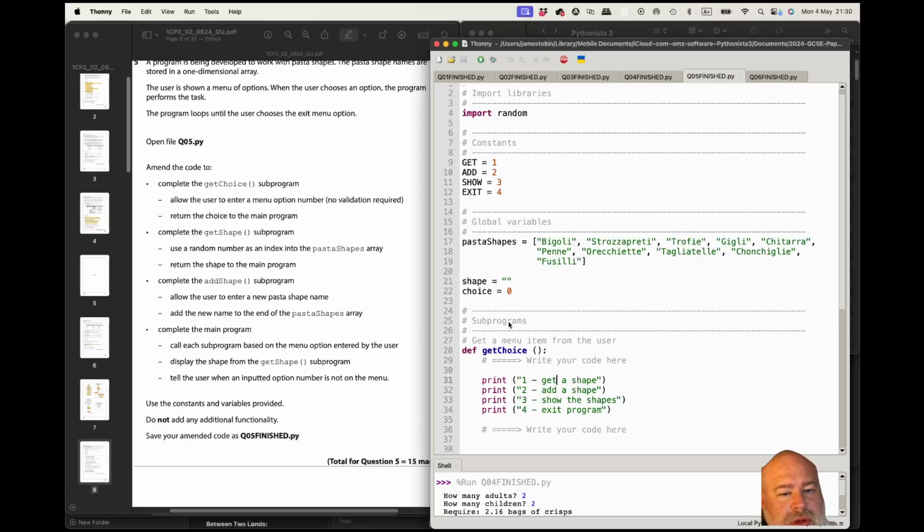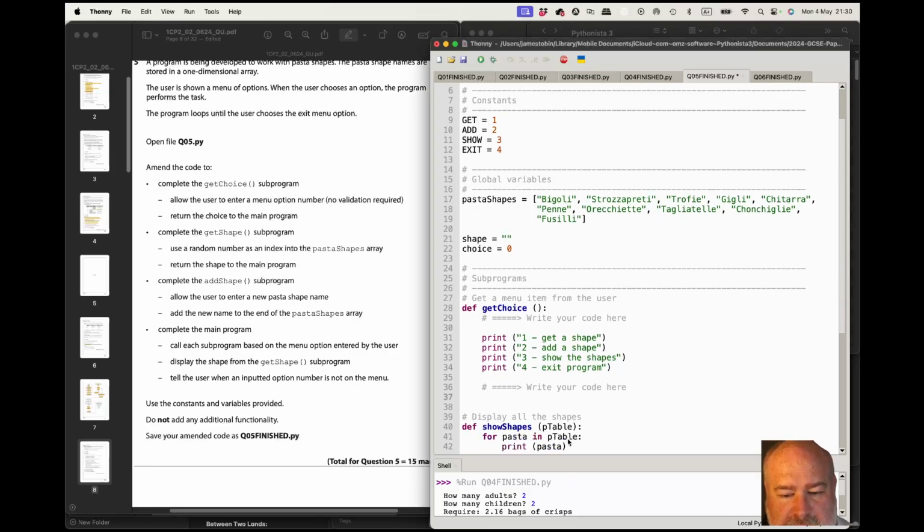Allow the user to enter a menu option number, no validation required. So we've got essentially just a very simple series of print lines, but we don't actually have anything underneath to ask the user for their option. So let's do that first. Write your code, it has to be indented.